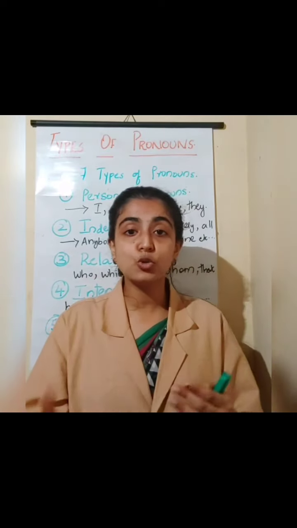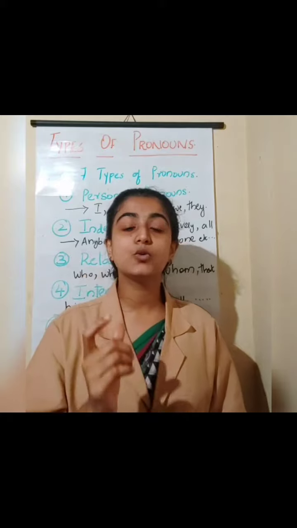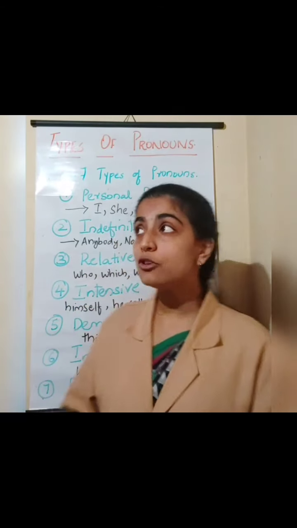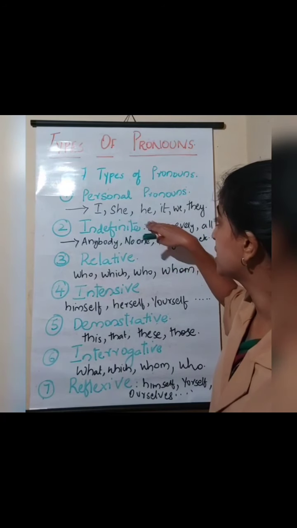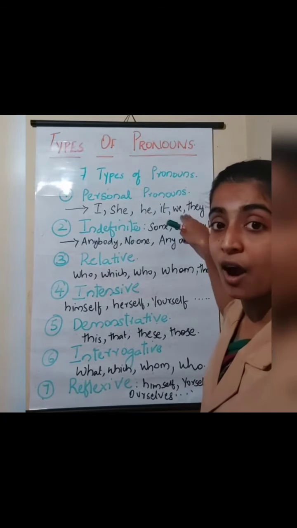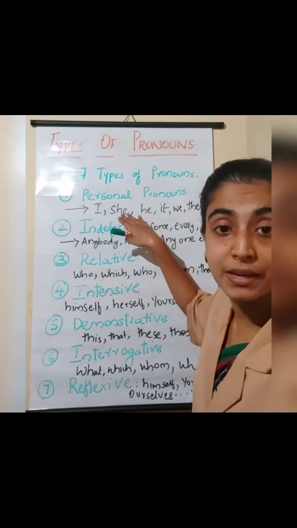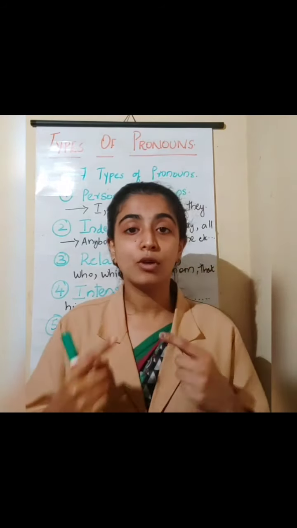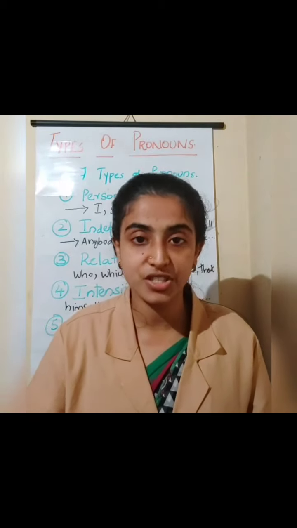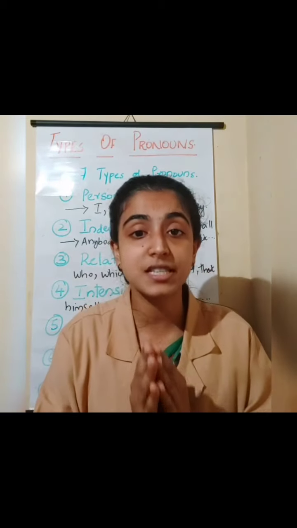If we want to refer to a person, we can make use of personal pronouns. I will give you some examples. The examples are written over here: I, she, it, he, we, they. All these are personal pronouns because all these pronouns refer to a person, one person or more than one person, isn't it? So that is known as personal pronouns.